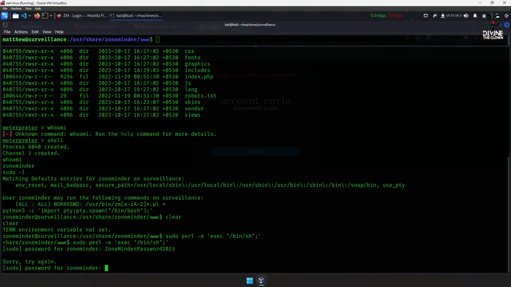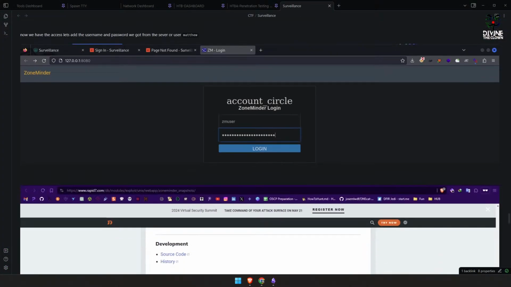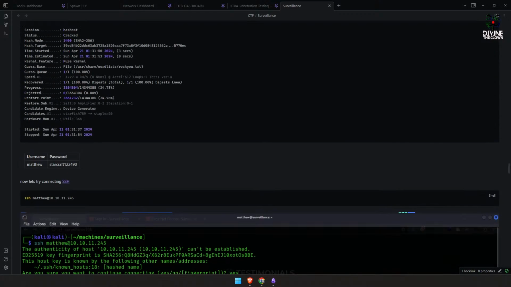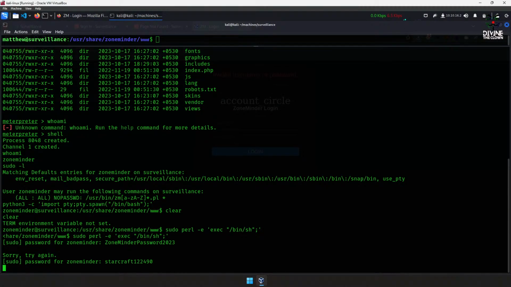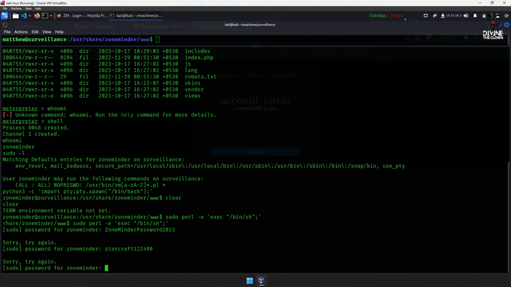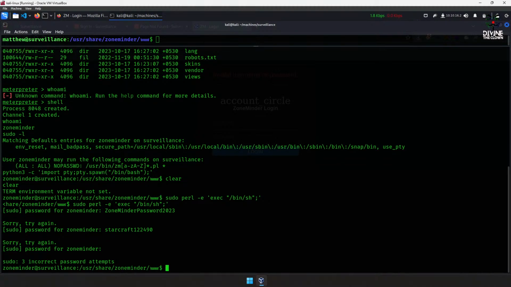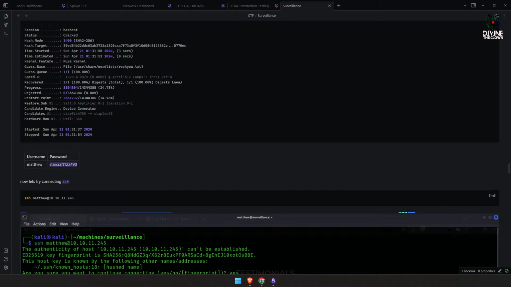Nope. And I don't think this one is also going to serve as a password over here. Both of these are not the passwords.